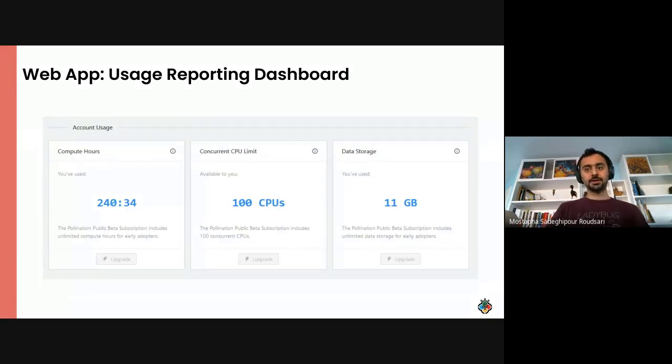We introduced this feature, but it used to show the data only from the time that we deployed the feature. So now we went back, and now if you see the values, it's the real usage that you have done. This will be helpful when you want to go to a paid plan, to get an idea about the amount of usage that you have.